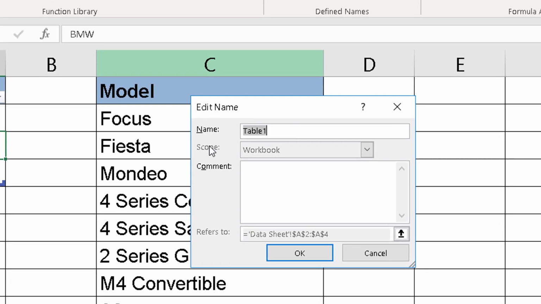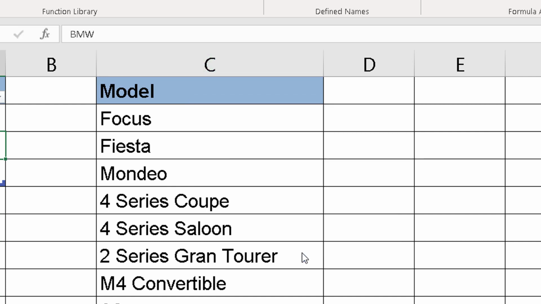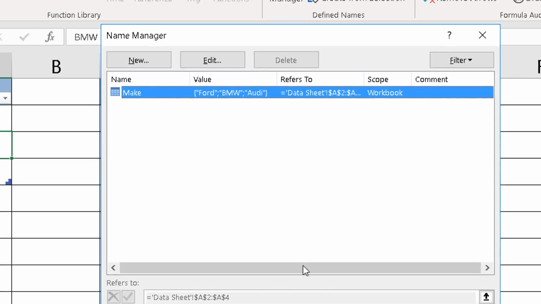You can see it brings up the Edit Name dialog box, and we can rename this. We'll call this one Make, as it's the make of vehicle. Remember, when you're naming ranges, they can't have spaces in the name, and they can't begin with a number. Click OK. We've now named that.